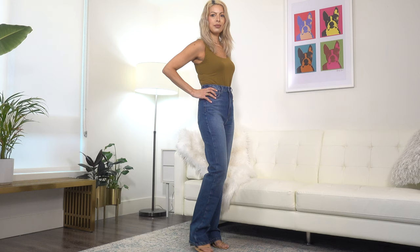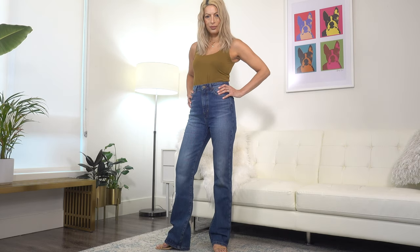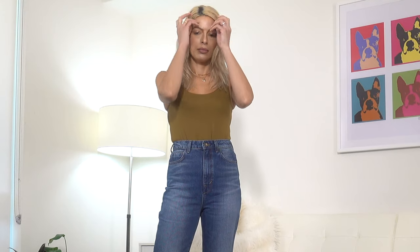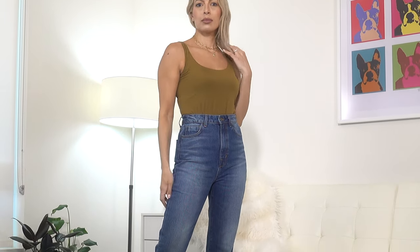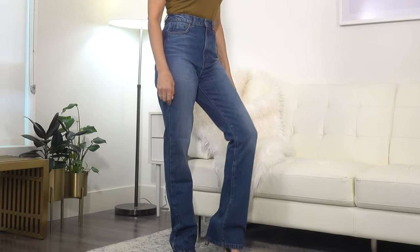This is turning into a bit of a denim haul! These are another pair of Zara denim — the 1970s Boot Cut, part of their special limited edition but also part of the sale. They have a super high waist; my belly button is way down here so really high-waisted, which I absolutely love. It's actually coming up higher than my natural waist. Normal zipper and button fly, pockets front and back. They are quite flattering on the bum and fit me absolutely perfectly, but they are super super long.